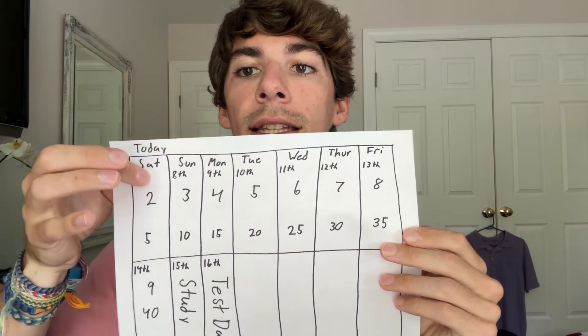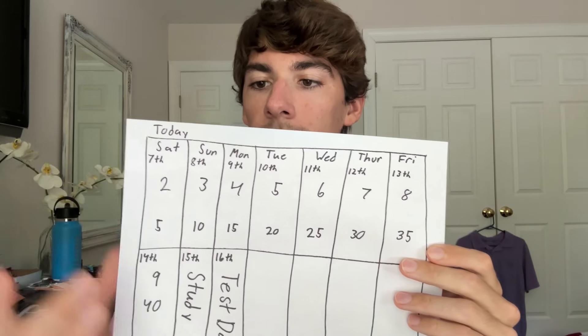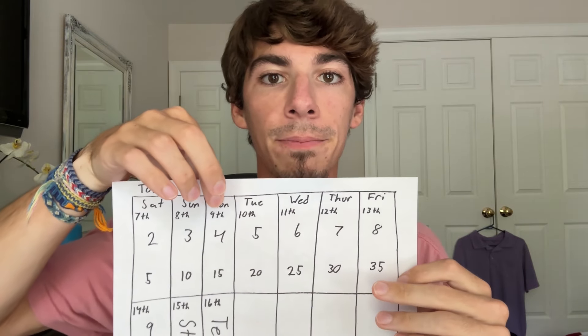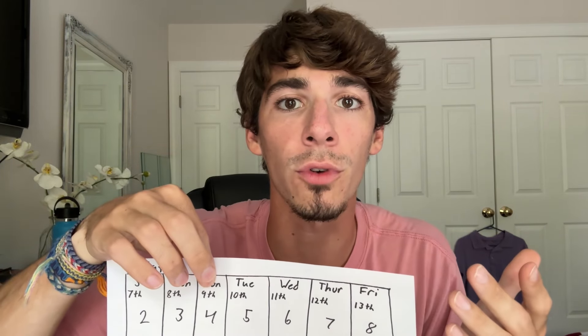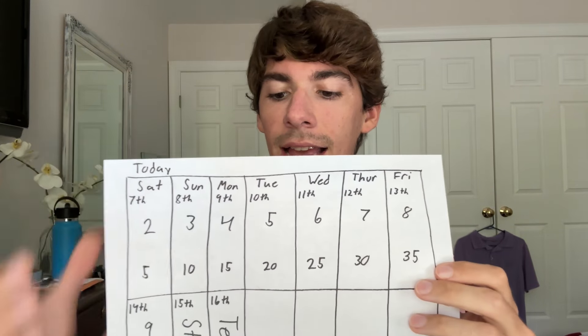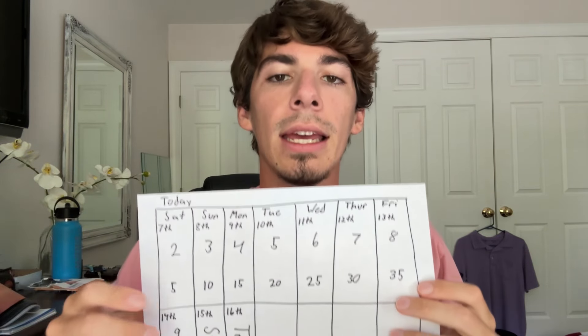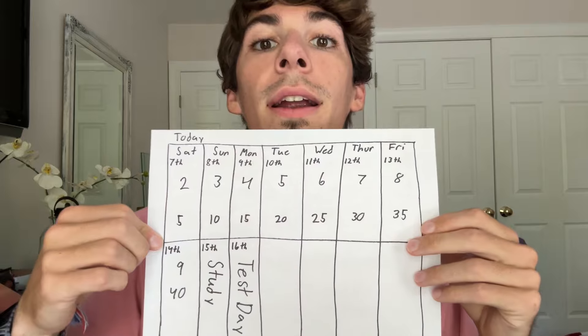So to make it easier, I wrote a little chart down. This is the new plan. Instead of going at my own pace — because I can do this a lot faster than 40 hours — we are going to go like this. So this is today, Saturday. The next test is technically on the 9th, which is Monday. I can't get through 40 hours — my brain wouldn't allow it. And then the next test is on the 16th. They also have another test on the next Monday; I think it's just every week. So we're going to shoot for the 16th.